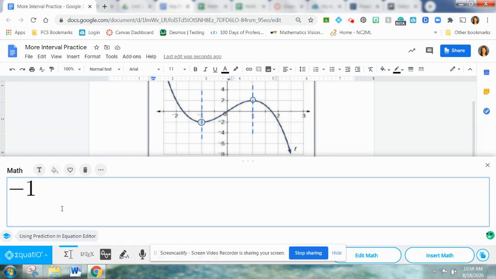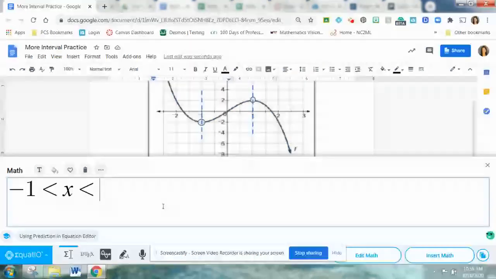It is a turning point, so that is a less than symbol only. It is not equal to. These are x values. And then I'm traveling along this increasing section to another turning point, which tells me my inequality is less than, again, not less than or equal to.